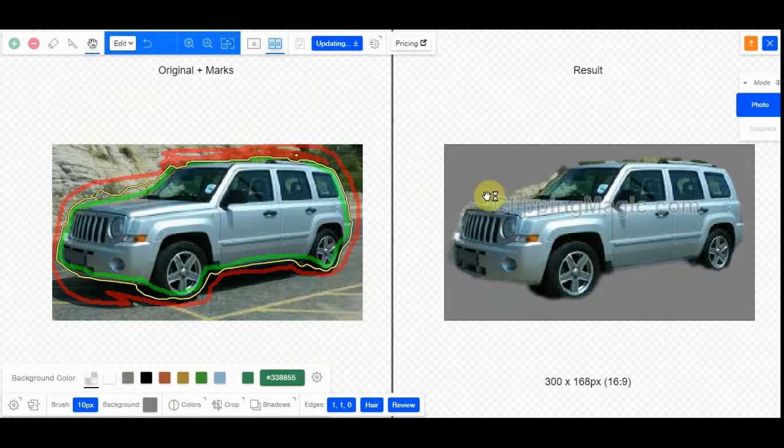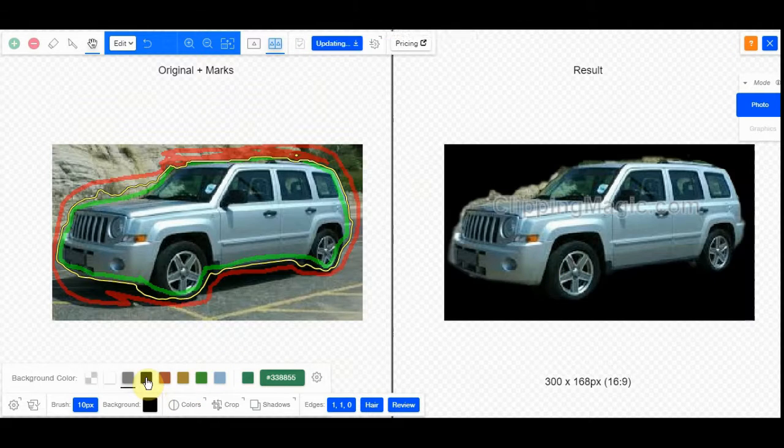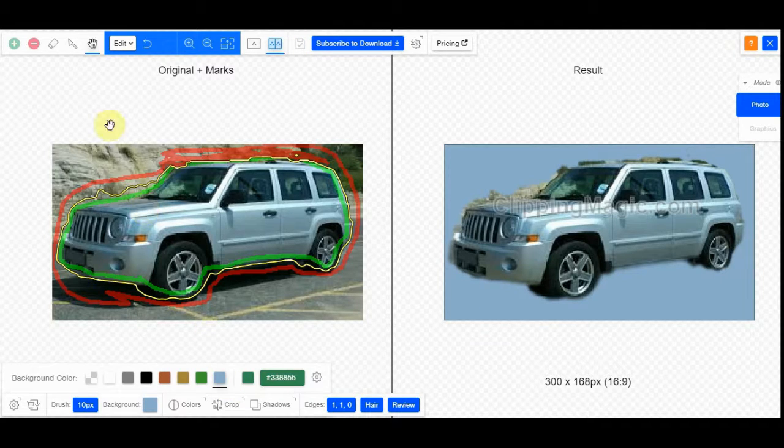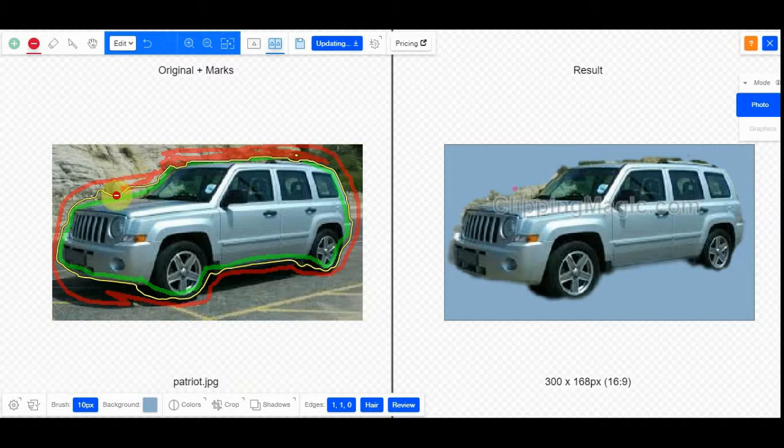Say you want to change the background over here. See what I'm saying? You can do that. Make it black or whatever color you want, probably. If you know different color codes and stuff, you could do whatever. See, and then if you wanted to come back in and take more of it out, you can. I took too much. Now see, this is what they was talking about, the eraser part. See, watch.